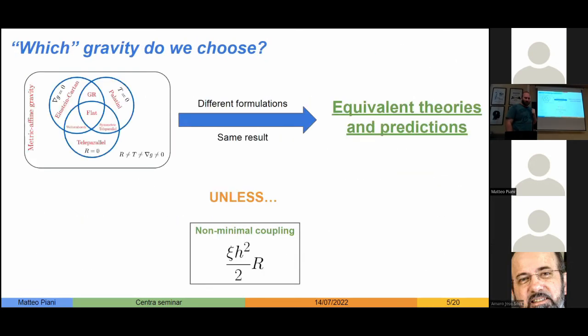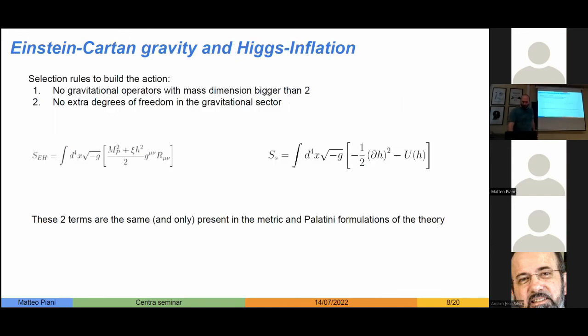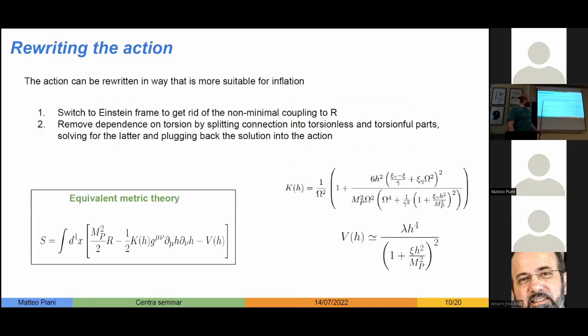Yes. The particular reason is that this doesn't work well for inflation. This was studied already, and this also. So, no, jokes apart. The real reason is that there is one that is purely theoretical, and at least for inflation it is not bringing anything new to the game, but just the fact that you can get gravity as a gauge theory is super cool for me. And the other thing is that you have fermions that are naturally introduced in the theory, because the energy-momentum tensor will be antisymmetric and you can couple with torsion. I was not writing it here, but when you rewrite this theory, you directly get effective fermion interactions, and they are there. You cannot remove them. They are coming out of the theory basically. So let's say that is the reason.